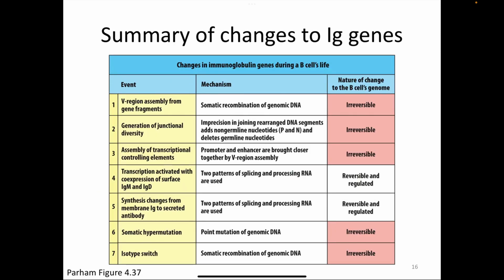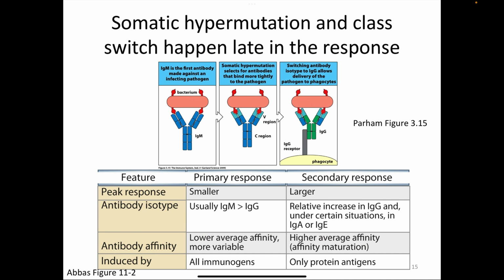But what I do want you to note is if you look at the name of one of them, it's somatic hypermutation. And that's the name of the process that allows us to change the affinity. What's the very end of that phrase, somatic hypermutation? The last, mutation. When you hear mutation, what do you think about? You think about DNA and permanent change, right? That process of somatic hypermutation is going to be another DNA situation. And so it's going to be a permanent change to the B cell, but it's a permanent change that happens later in the B cell's life.